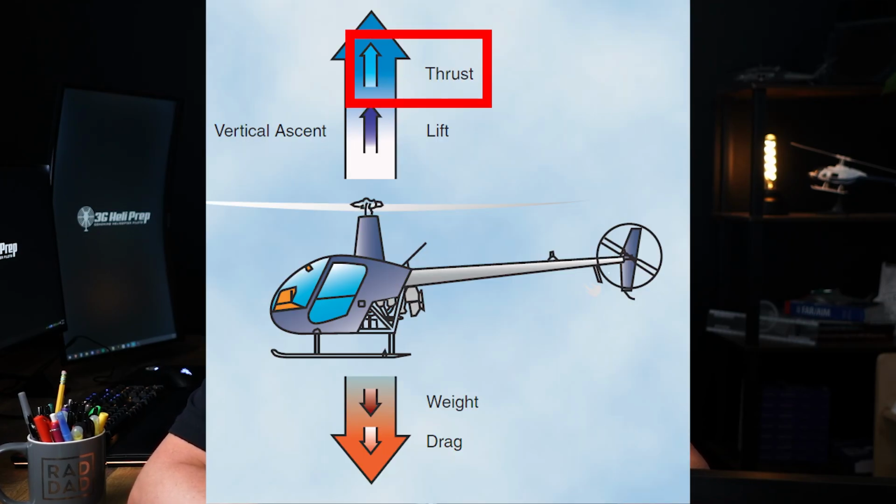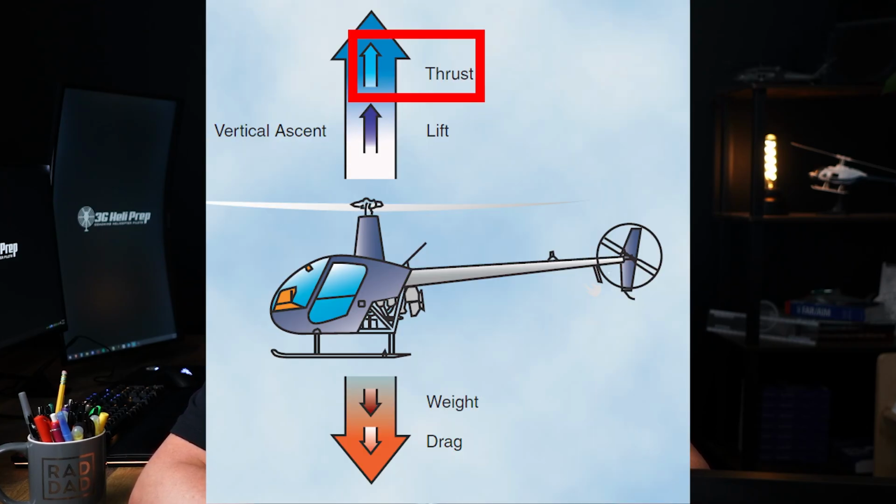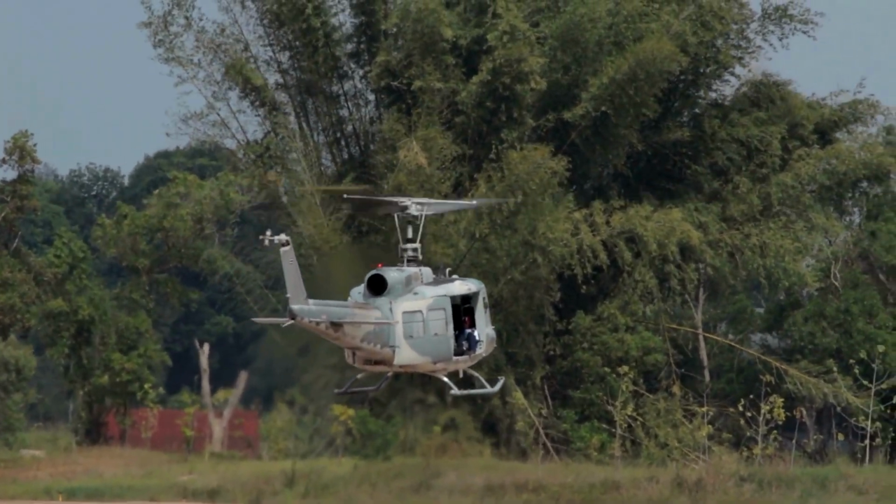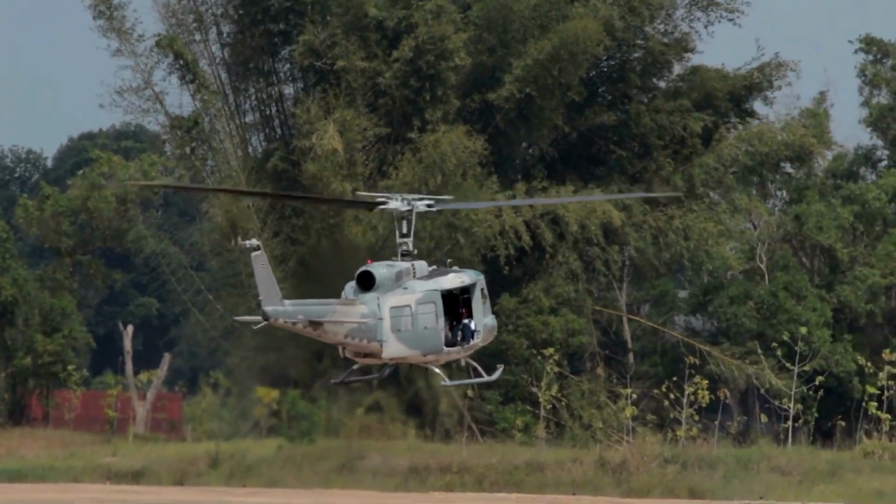Thrust, in the context of hovering, is the force produced by the main rotor blades that acts in a direction perpendicular to the rotor disc. In hovering, thrust is what actually supports the helicopter in the air. In a hover, lift and thrust are essentially the same force in different contexts. In a perfect hover, the resultant force is vertical and equal to the helicopter's weight. This means that there is no net movement and the helicopter stays in one place. Any imbalance causes the helicopter to rise or descend.